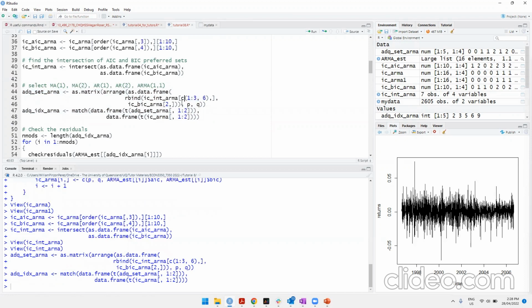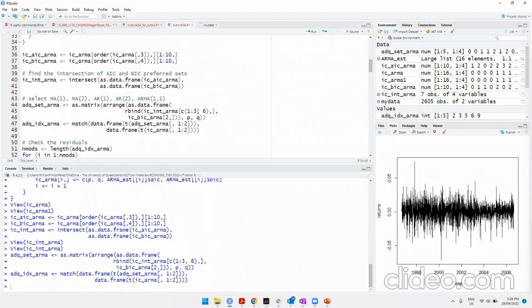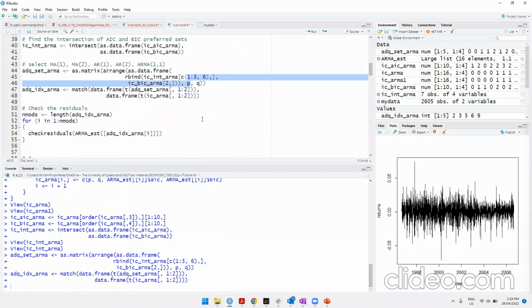So if you're grabbing, I don't know, the best in terms of AIC, you will put that here, or the best 4, something like that. So you need to be careful of how to create these two items in here. And I'm talking about the assignment, right? If you just leave it as it is here, it might not be the models that you want.